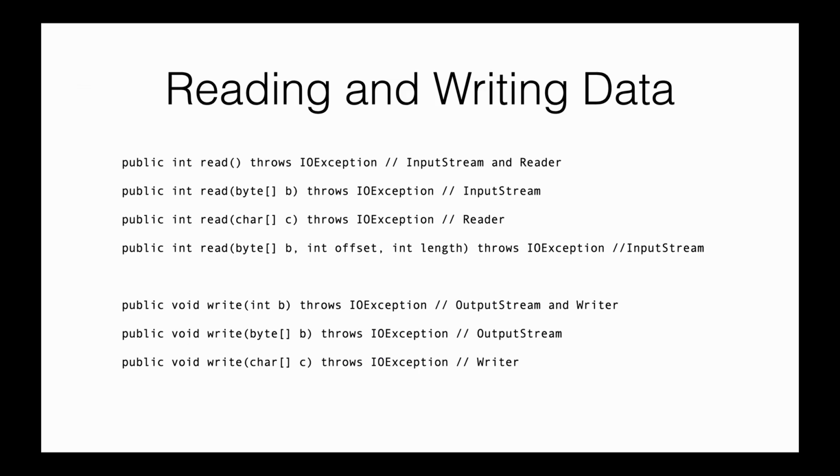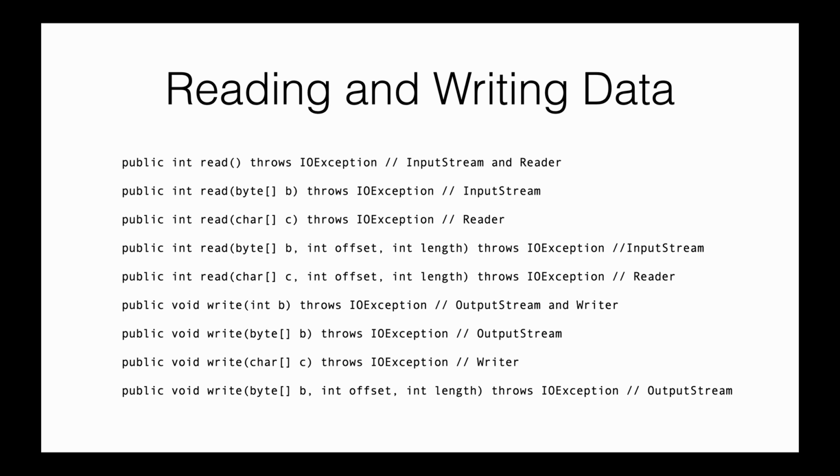Now the final flavor of the read method that we will look into is where in addition to the byte array, we will also provide two more arguments, which is an offset and length. What this does is it will read the content of the file, and when it comes to storing it into the array, it will store it from that offset rather than from the 0th element of the array, and it will write up to the provided length into the array. And similarly, we have a similar read method in the Reader abstract class. The functionality is exactly the same.